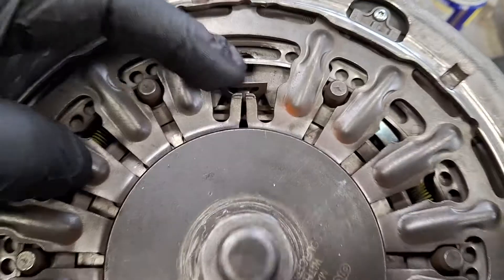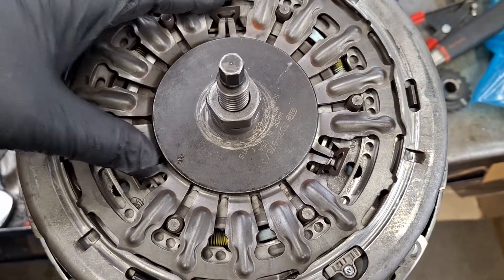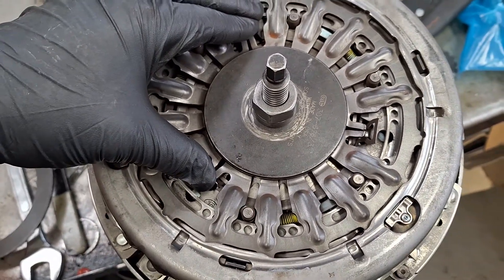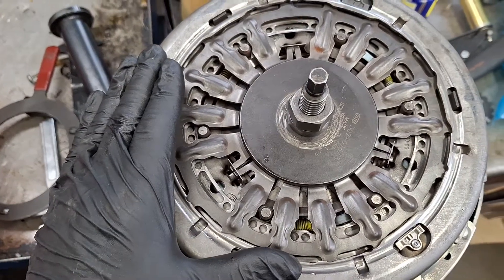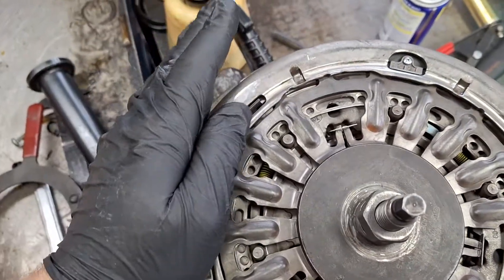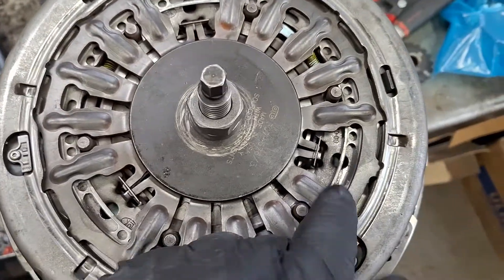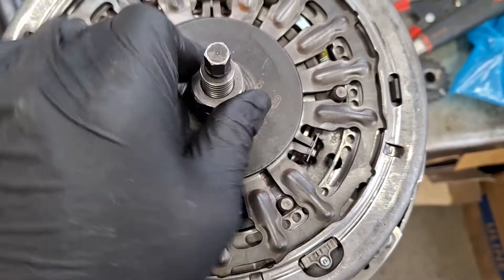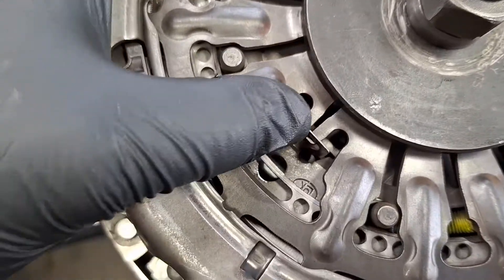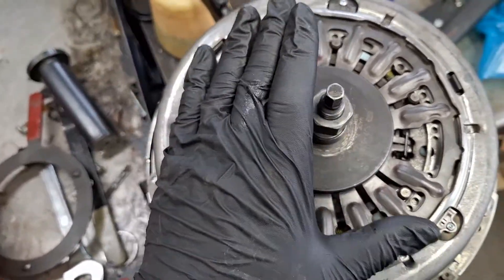You want to get all three of these tabs on those ridges in there. Then as you hold them there, you want to release this nut — you really want a second set of hands. Hold all three of these onto that ridge and loosen the nut off, and that'll be locked. I'm not really needing that red handle thing anymore because the release is kind of staying in the released position. I've held these two on here and now they're catching on that ridge. This one has some slack in it still, so I'm going to loosen this nut and hold that on there. First clutch is locked — it is ready to go in, but I still need to lock the other clutch.